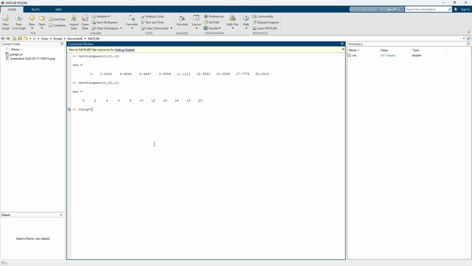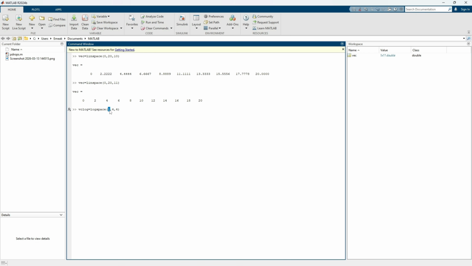Let's create a vector. This creates a logarithmically spaced vector, or a vector containing elements that are spaced in a logarithmic pattern. So for instance, if we took this example, say for 1, 4, and one thing to notice, for logspace, the lower and upper bounds are exponents of 10.